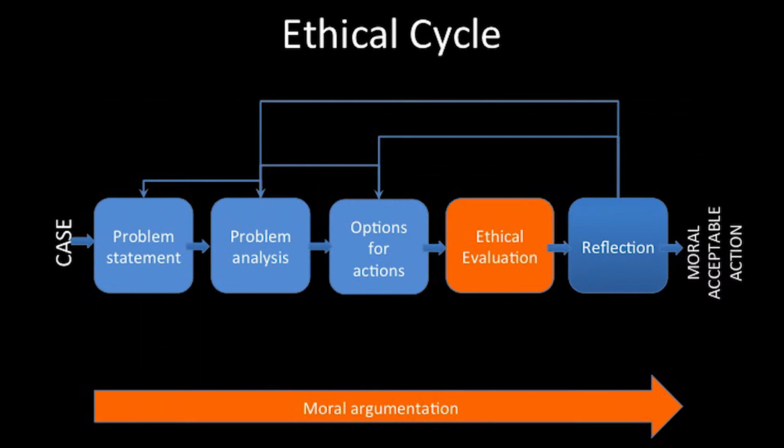The next step of the ethical process is the evaluation of the ideas that we have generated in the previous steps. In this step, we'll look at various ethical frameworks to help us decide which course of action is best. If we remember, in the previous talk we talked about various ethical frameworks like utilitarianism, the freedom principle, Kant's theory, and virtue ethics.